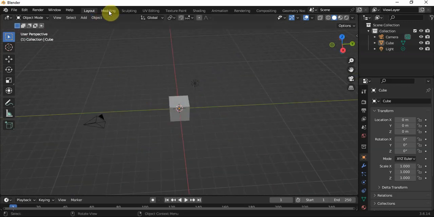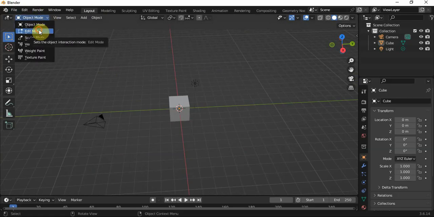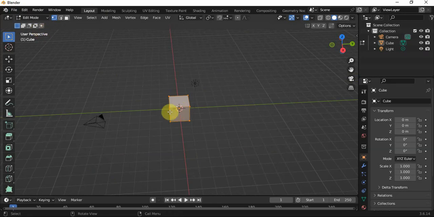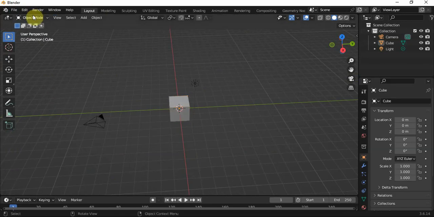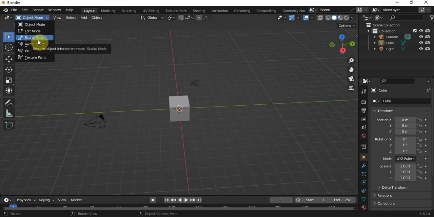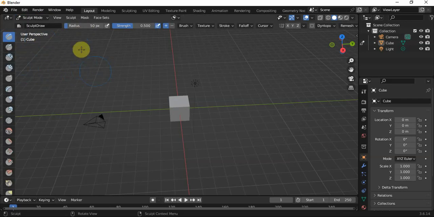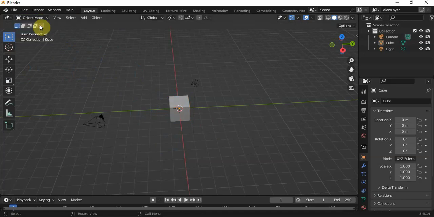Now in our layout, though we are in object mode, we have different modes. You can toggle down to your edit mode. I'm already in my edit mode now. You can see that this toolbar has changed, unlike object mode. Also, you can come to sculpt mode in your layout, sculpt mode here. If you want to do any sculpting and the rest, we'll still talk more on that later in the class, because we are going to sculpt some things.